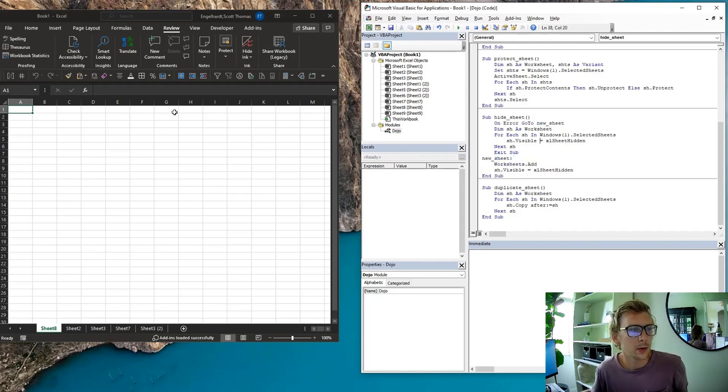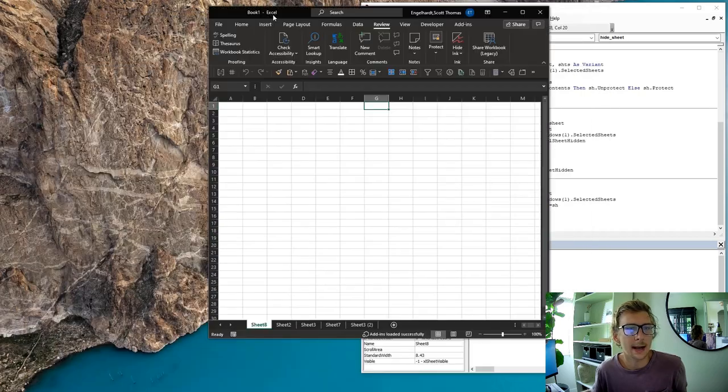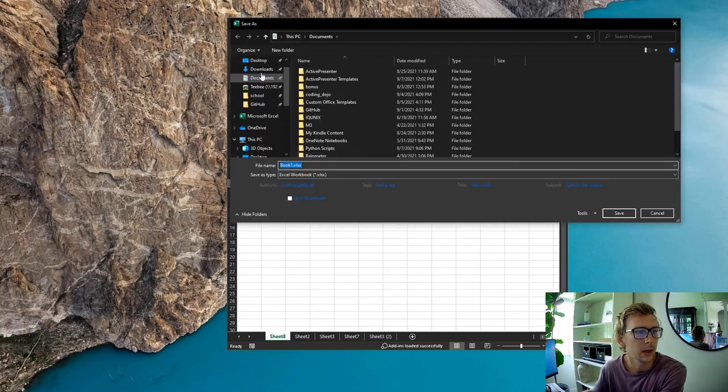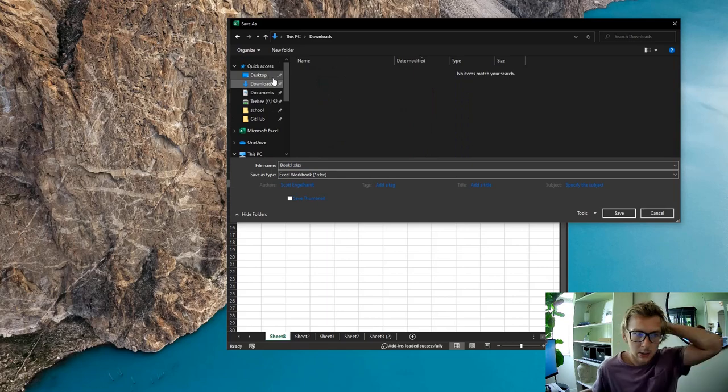So the last thing I'm going to show here is basically how to save this as an add-in, so then anytime you open up Excel, you will be able to use these macros. So what we're going to do is Save As, so F12 here, and I'm going to go to my documents.